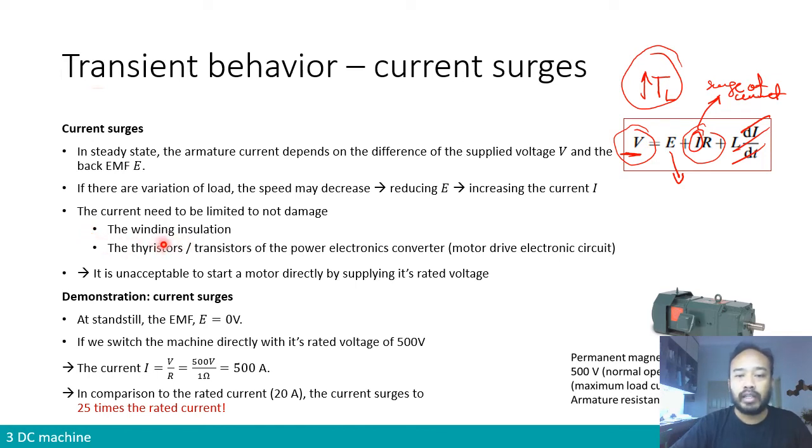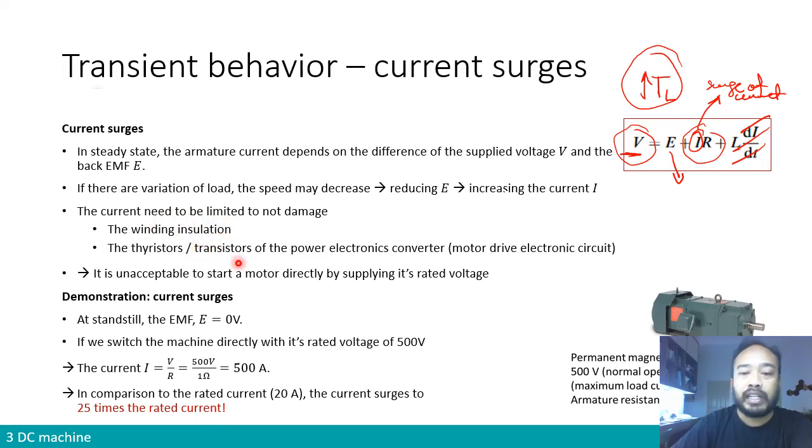The first one is the winding insulation, because the conductor of your winding has a rated value of current. The rated value of current depends on the insulation of your conductor. There is a certain value of current you cannot go beyond, because you will have too much heat, since the joule losses or electrical losses inside the machine are proportional to RI squared, right? If you have an increased I, then RI squared will increase a lot more, quadratically. Therefore, your winding could experience thermal stress. The temperature could increase very rapidly, therefore damaging the insulation.